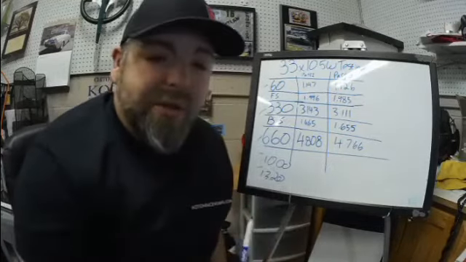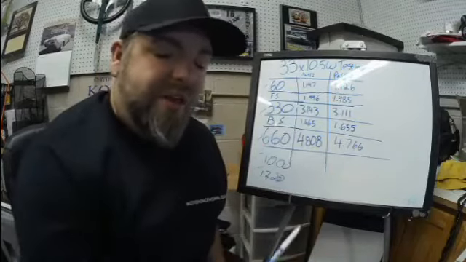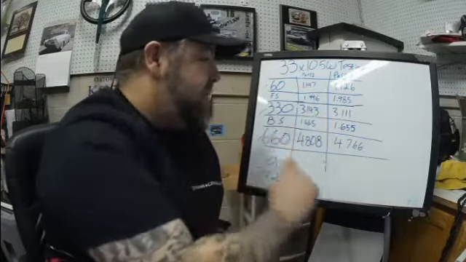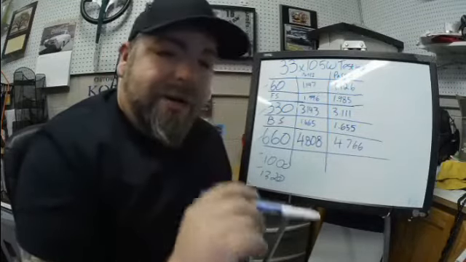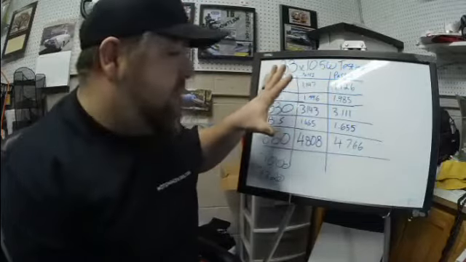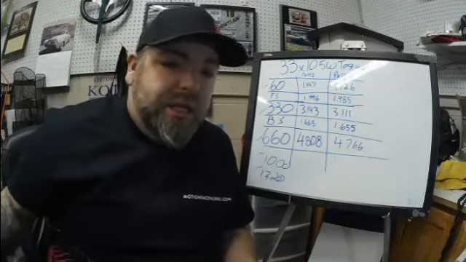So now that we've talked about reading a time slip, there's also mile an hour and everything on here. You can look at all of that, but I wanted to cover the actual ET stuff. So let's talk about data. Now, all of this that you have here, this is data. You get your time slips. You can write it down. You can put it in a book. You can do anything like that, and that is data.